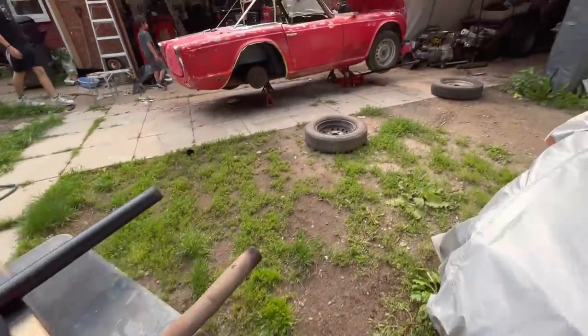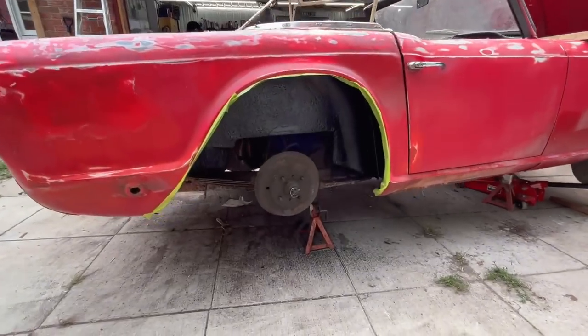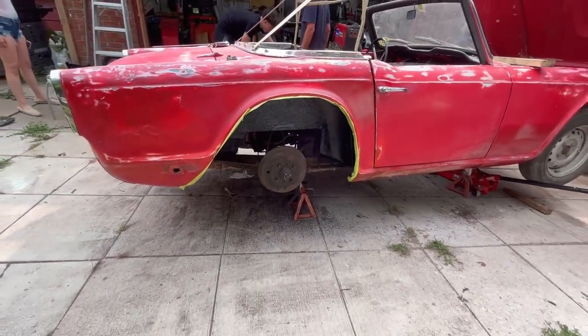Last thing we did, I think I showed you this, was the rubberized undercoating here on the passenger side rear. And I think that's where we're going to leave it for today.